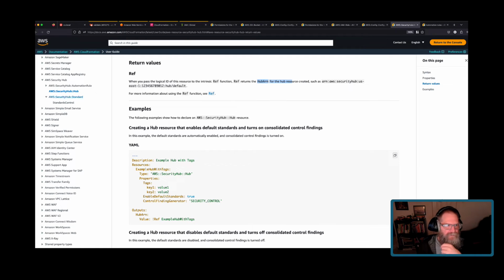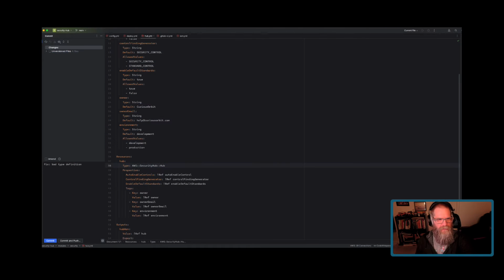Oh, look. Security Hub hub. I just did AWS Security Hub. That's probably the issue. Let's try to fix it and see what it does. So it should be, boy, there we go. Oh, sorry, you didn't see what I just typed. I was on the wrong screen. So all I did was I added that missing piece at the end.